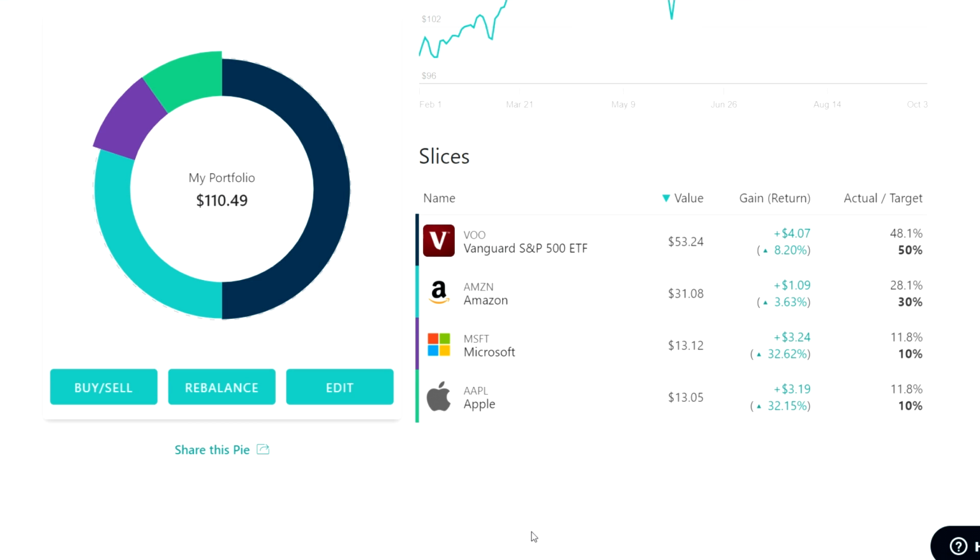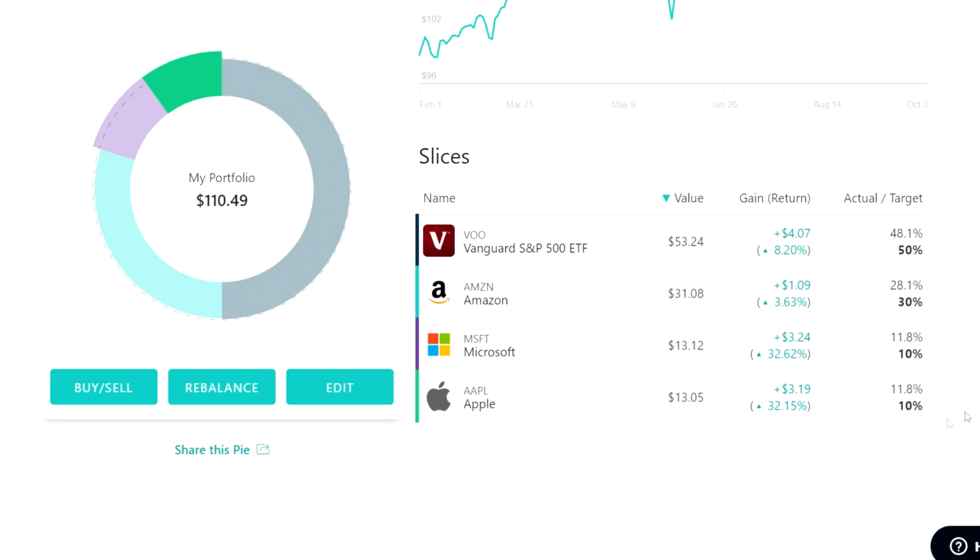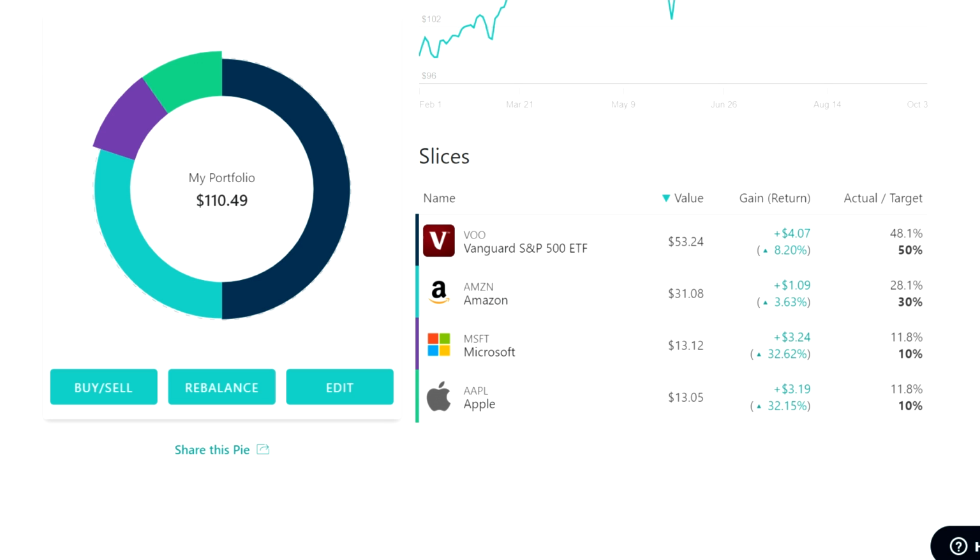And then basically the way this would work, so if I were to put more money into this portfolio, it would invest it across my portfolio based on my target allocations here. So if I put $500 into this portfolio, it's going to put most of it in the Vanguard 500 ETF and the rest of it across these three different stocks. So you could build your own portfolio of Vanguard ETFs, only ETFs. You could also include individual stocks. You could also do an ETF portfolio and an individual stock portfolio to compare the two.